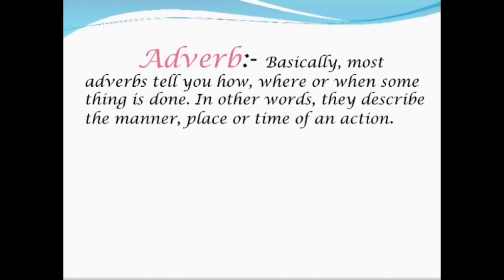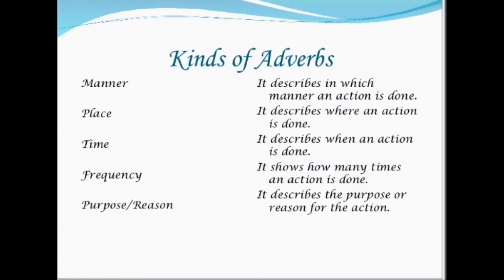You all know what adverbs are: the words that modify a verb, another adverb, or adjectives. So basically most adverbs just tell us how, where, when something is done. In other words, they describe the manner, place, or time of an action, right? This we all know. There are a number of kinds of adverbs. We are all familiar with these topics because we have seen them in our previous classes. Like we have manner, place, time, frequency, purpose, reason, degree.